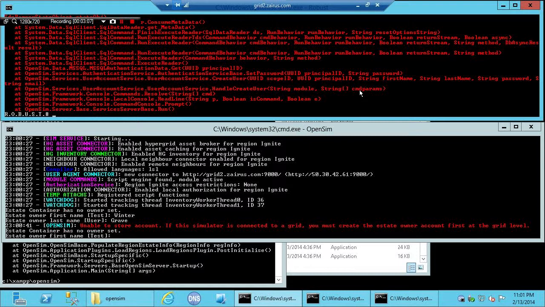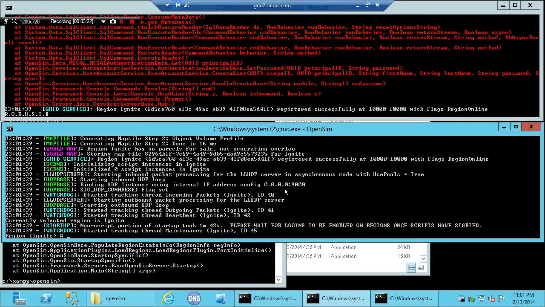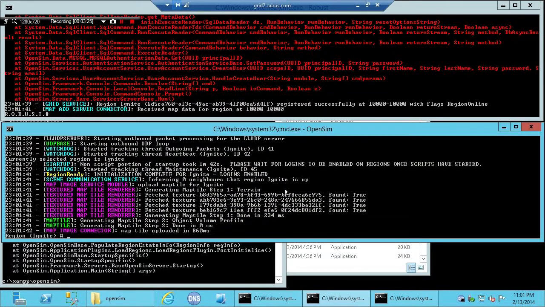Oh, why? Maybe it did create it. I'm gonna check it. Winter Grave. Okay, it did create it, but it had some kind of error that I'm gonna debug and fix later. Okay, so the region is up, and the server seems to be up, but I'm worried about this error here. I'm gonna check that later. So the server seems to be running, and this seems to have been created, and that is awesome.